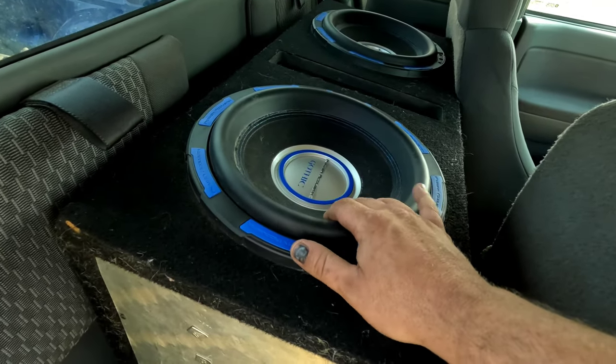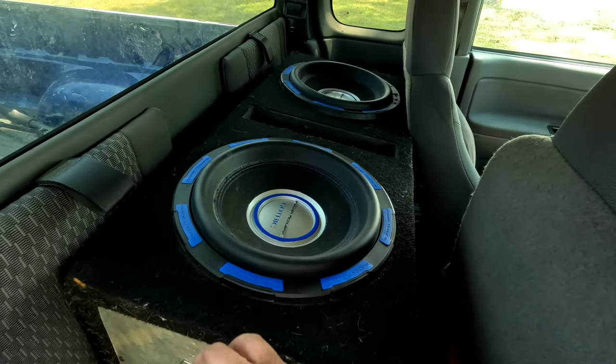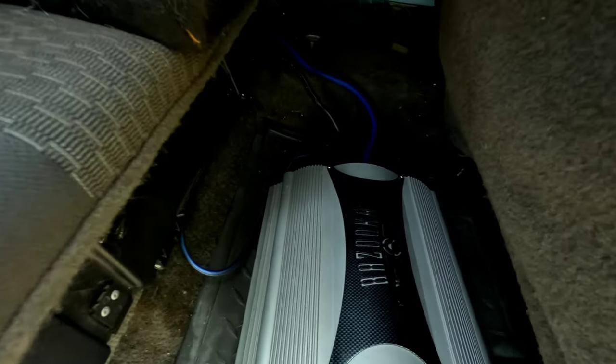Yeah, it sounds like this speaker's blown, but believe me, these speakers ain't blown. With that much power, these are like yawning, so these ain't really doing much. But yeah, just wanted to show you that.